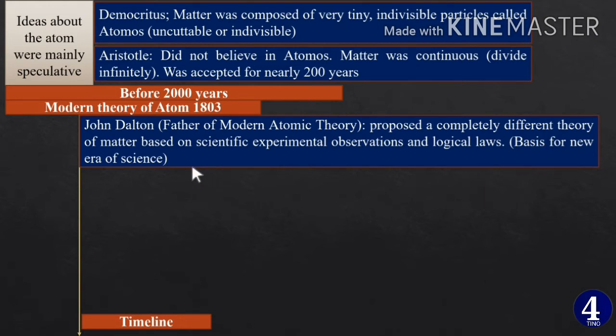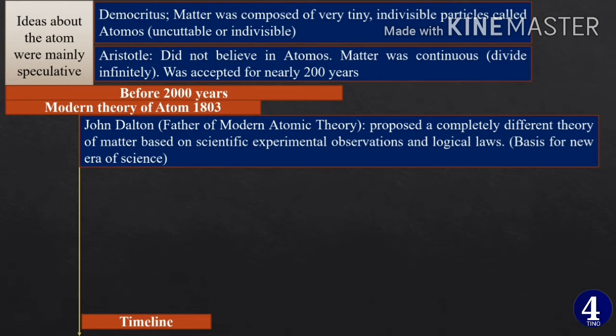A new era of science in the sense that the chemistry that you are learning is hugely contributed to by John Dalton. Anyway, John Dalton says that matter is made up of extremely small particles known as atoms. He said that the atom is unbreakable. The atom is the smallest particle of a given substance, element, or molecule. So everything that we can touch, everything that is matter, is made up of atoms. John Dalton said that the building block of matter is the atom.